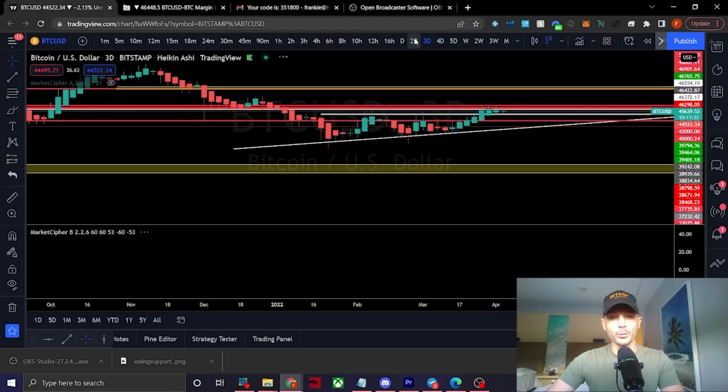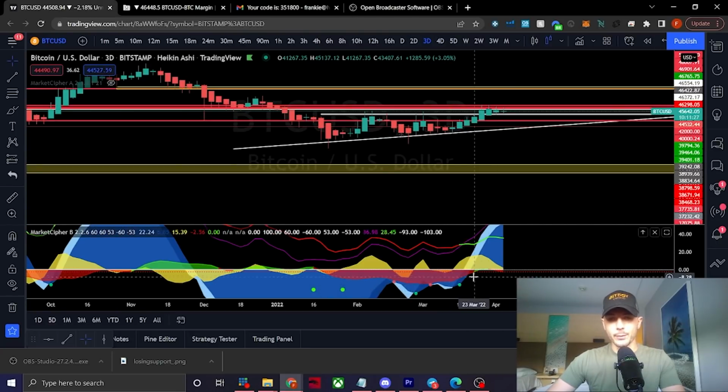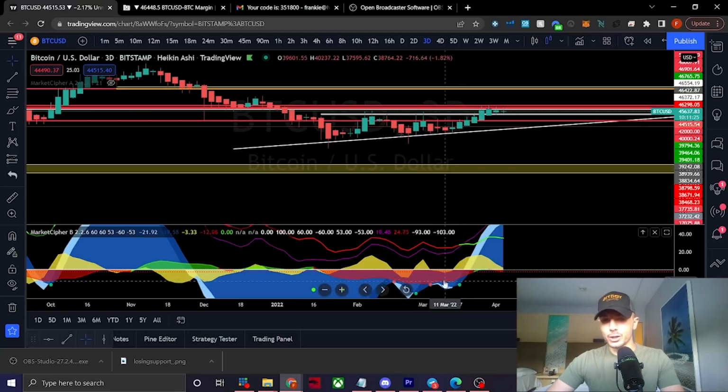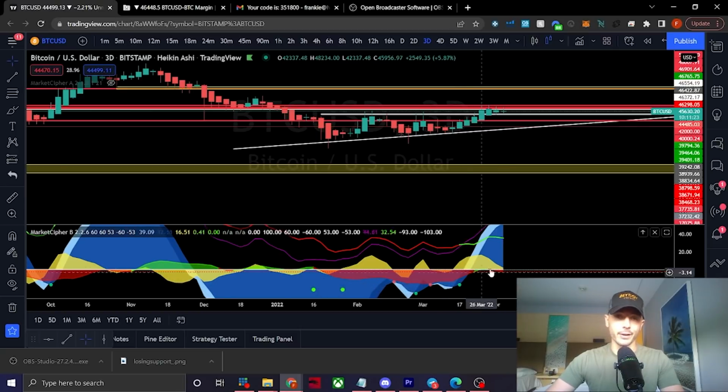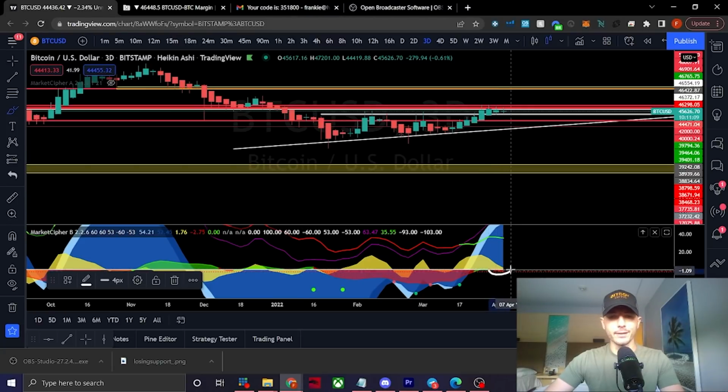And then the 3-day, kind of the same story here, right? We crossed into the green, now we're back in the red, but generally it's coming up, looks pretty good for the most part, although we did dip back into the red. So you might see something play out like this, where we have money flow dip back into the red a little bit and then just come back into a nice green wave, right? Which would make the money flow just generally curving up, even if we are curving into the red.